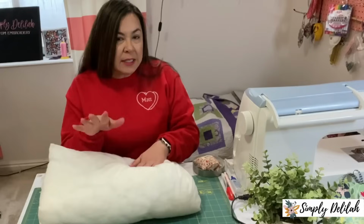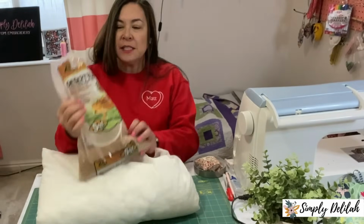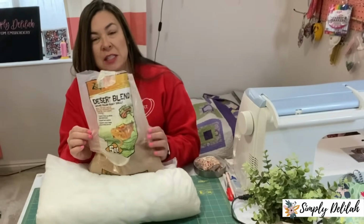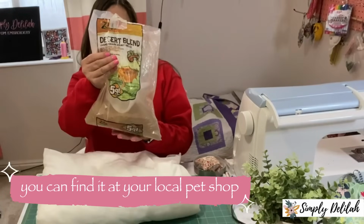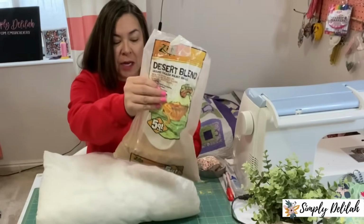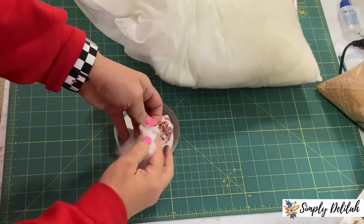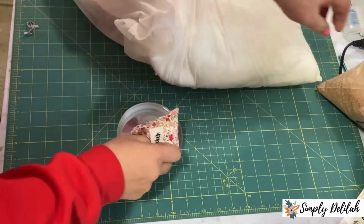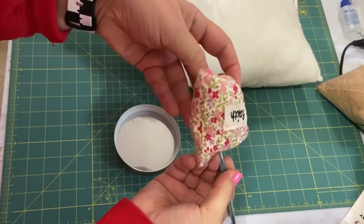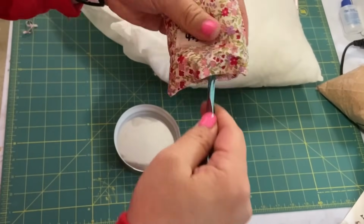And then we would need something to weigh down our pincushion. This is walnut shells. You can purchase this from Petco. You might think that that's very unusual, but just trust me, this is what people use to fill their pincushions. Now I'm just going to start off with some polyfill, which is from my old pillow that I had. And I'm using my crochet stick, just try to find some type of stick so that you can maneuver it around.